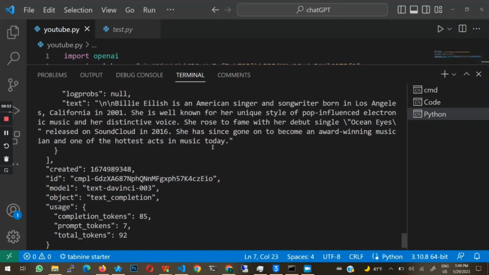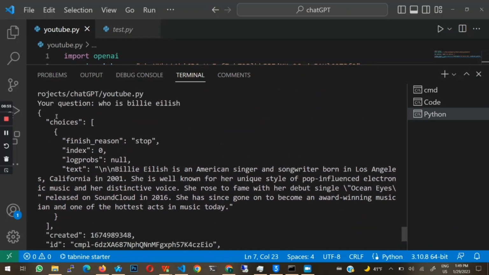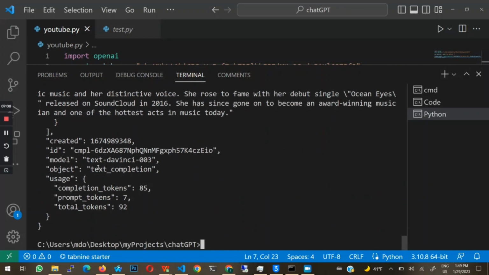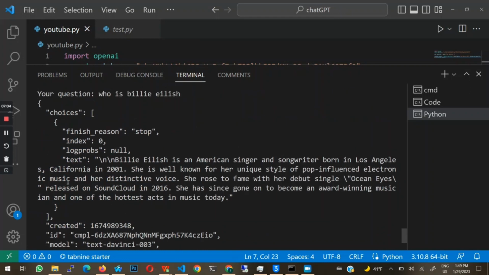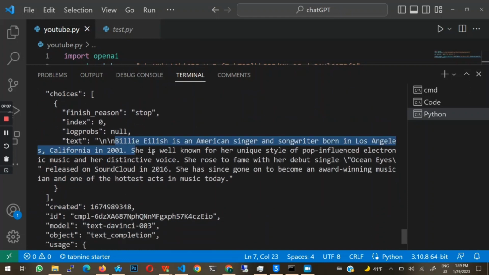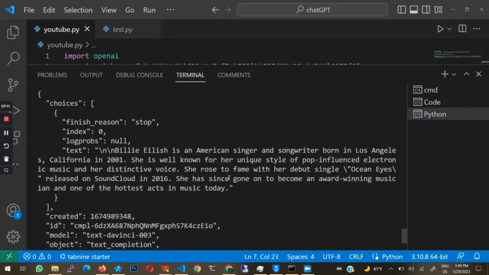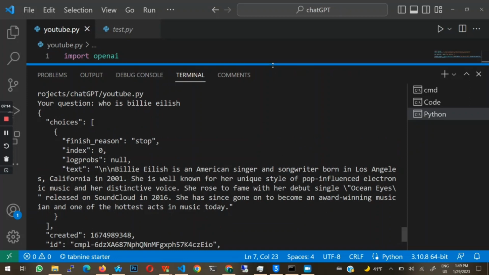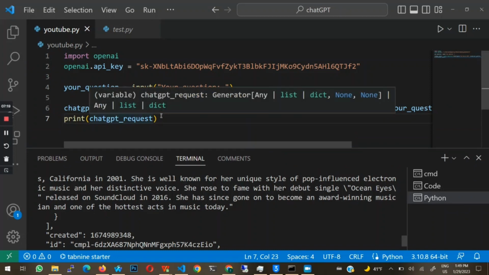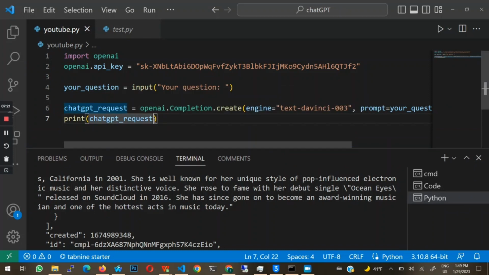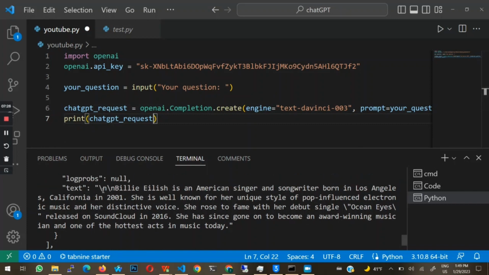You can see all this data is just returned back to us. You can see choices, index. What exactly is this? For us, we don't need all this extra information. All we need is just this text, that is the actual message or the actual response that we are looking for. So what we now need to do is write some extra code in this print statement that is going to eliminate the excess data that we do not need, because we only need this text.